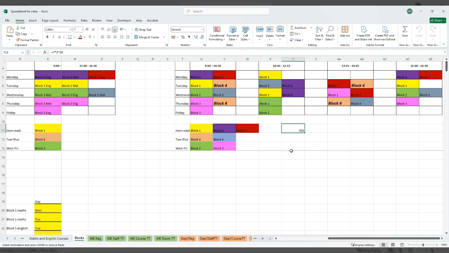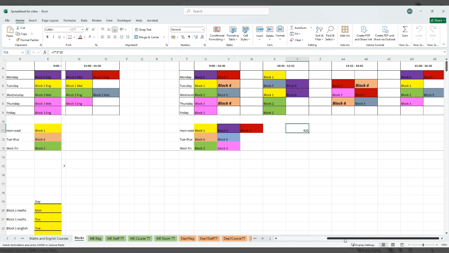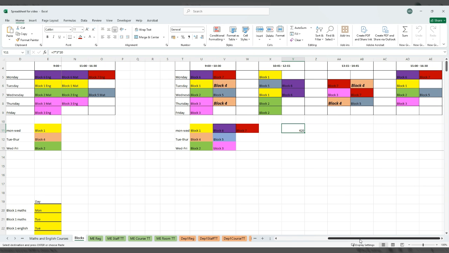And obviously, I'd add more courses in as I had more requirement for learners, but this also has kept it spread out so that I don't have to have huge amounts of staff members. I could cover this with 3 full-time staff members, so doing 24 hours, actually 21 hours, then I can put some adults in as well. So that's the first thing that I've done, is I've decided on my block lengths.